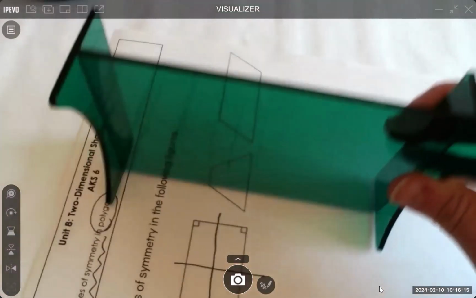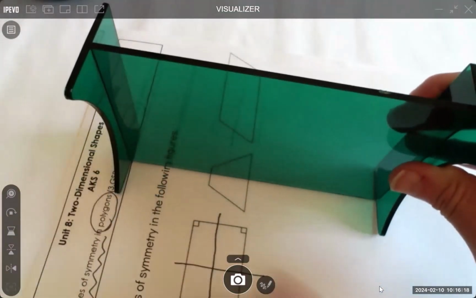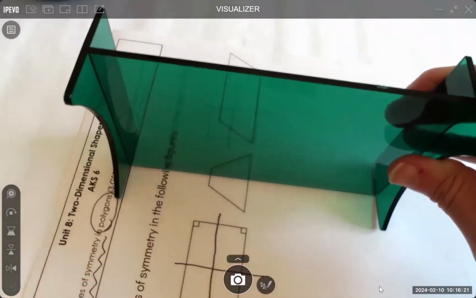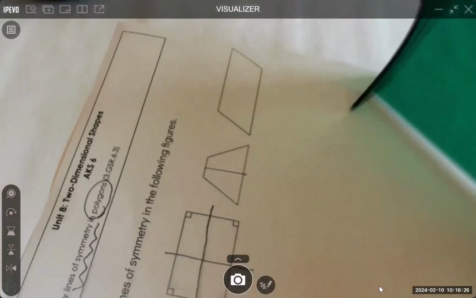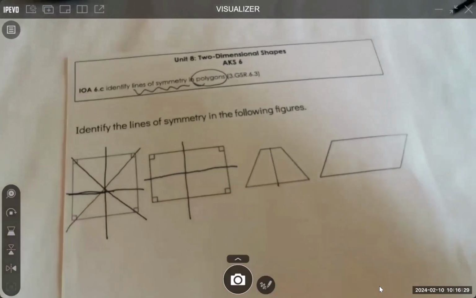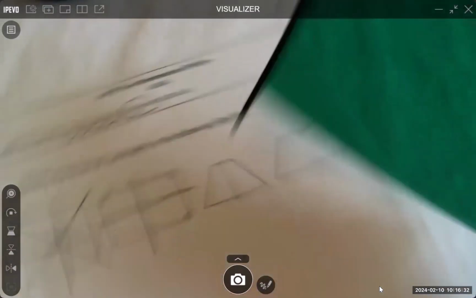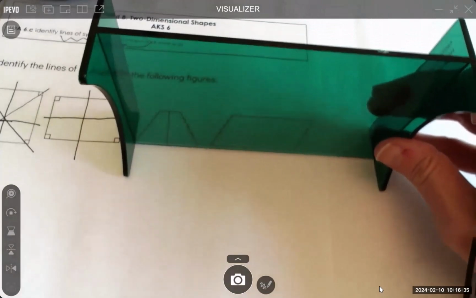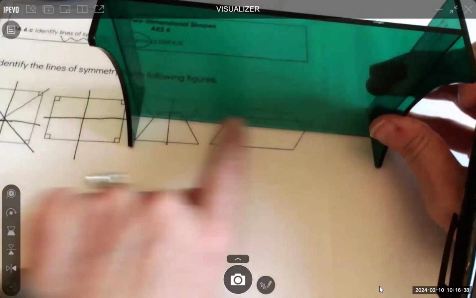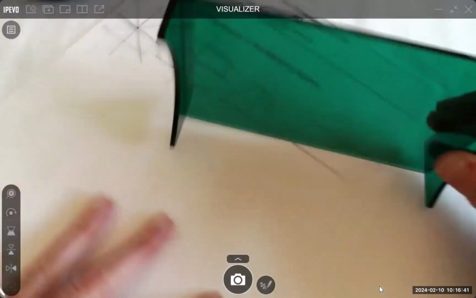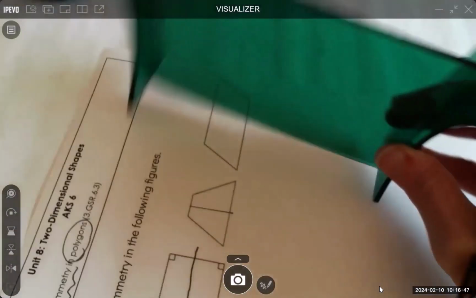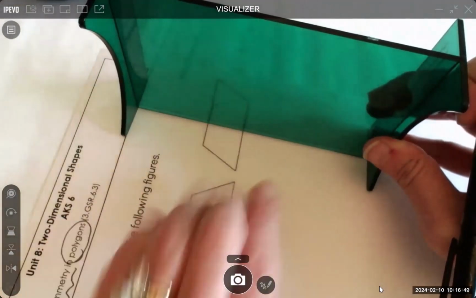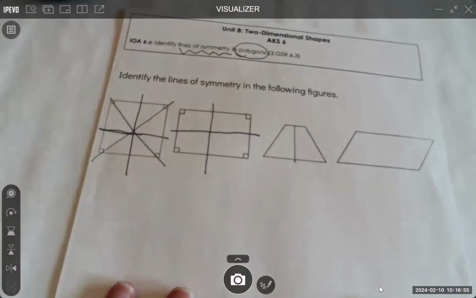And if I were to rotate my paper, sliding for my trapezoid, I can see my faint image here has aligned. So there is a line of symmetry there, and that certainly makes for a better, prettier line than what I did freehanded. And then again, with our parallelogram, our students can use the mirror to see the image reflected here does not match. I can place it vertex to vertex and see the image here does not match. And if I wanted to place it vertically, the image in that does not match either.